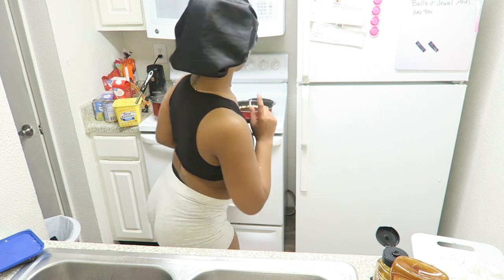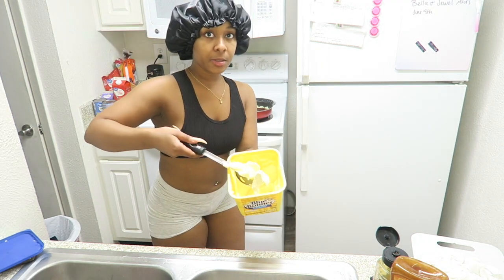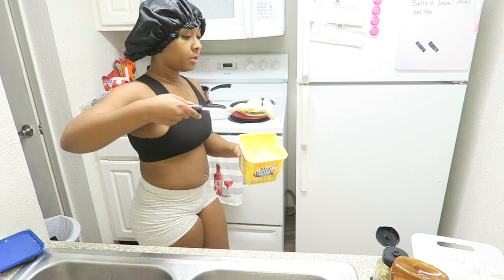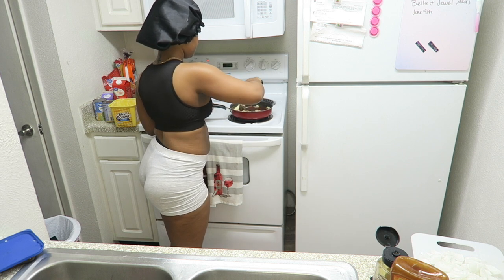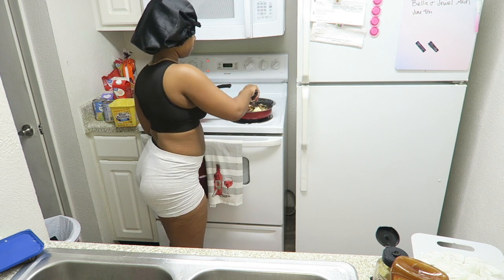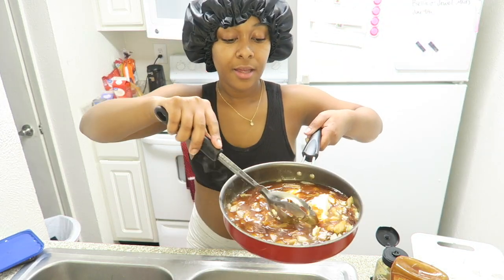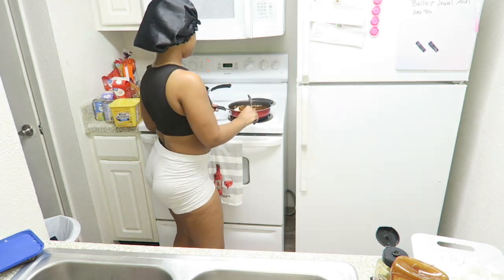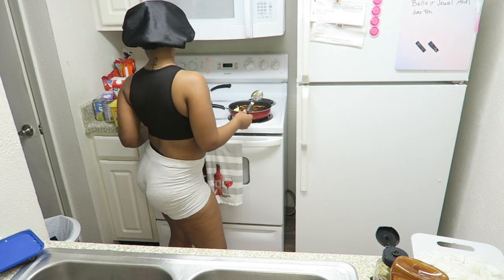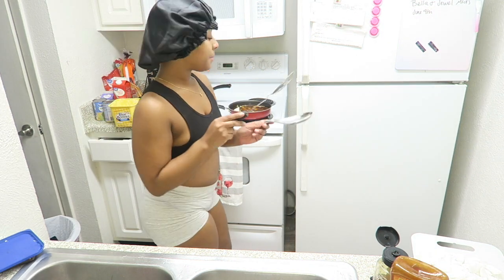And then I'm going to add my scoop of butter too. So I'm going to add like this much butter. And then stir it around. Let me bring it a little closer so y'all can see what it looks like. And I'm gonna let the butter melt in it. Take my little spoon holder, sit my spoon on there.